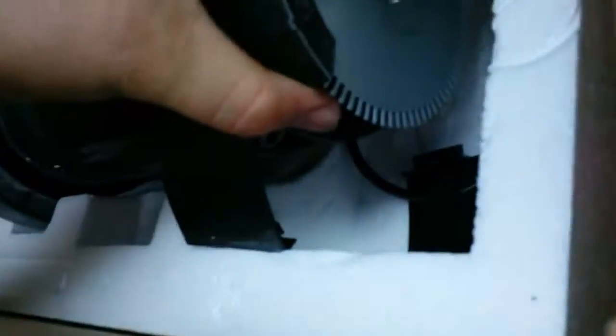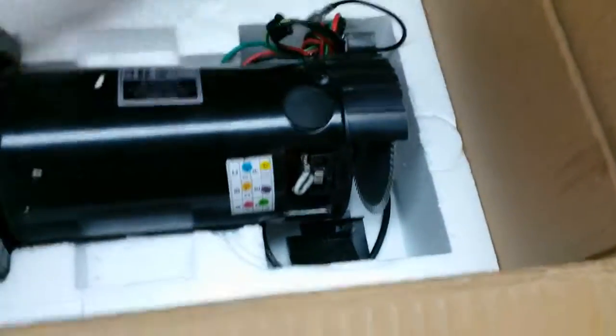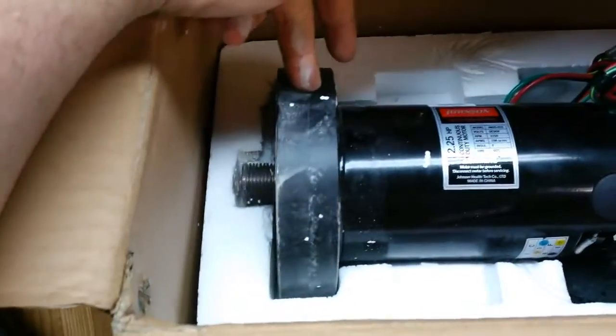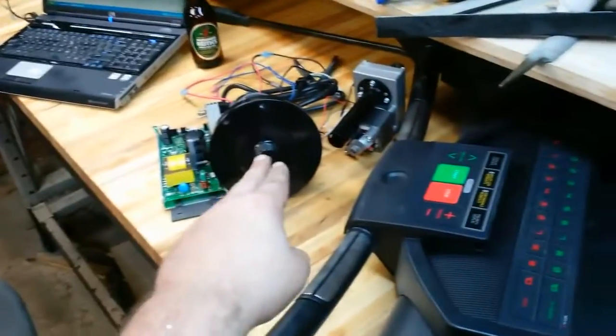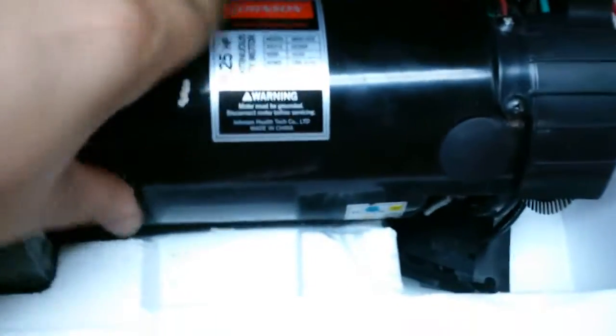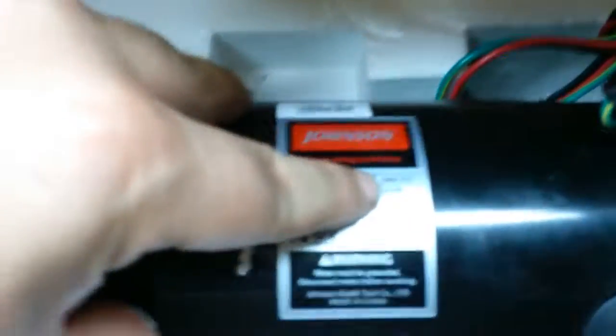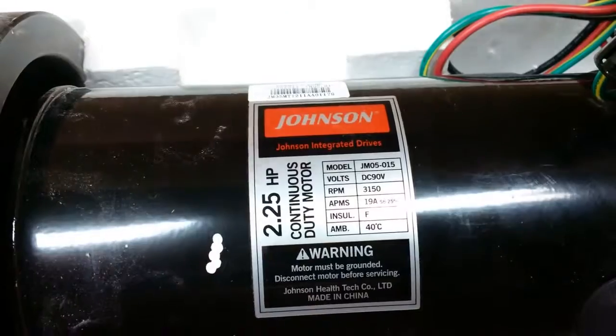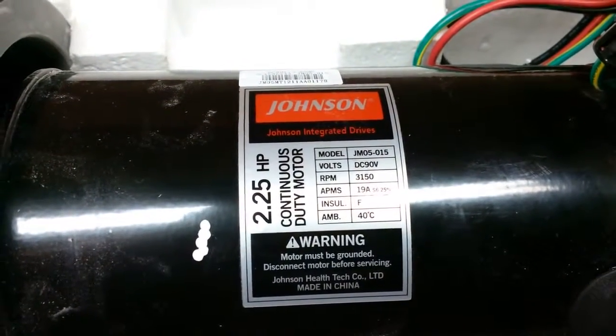This one looks like it just counts notches. Most of them work on batteries. Again, this is from an auction. This came right out of a Johnson. This one actually says it's 2.25, but it's much beefier, and I'm pretty sure it's rated a little higher. It has a much bigger flywheel, which I'll be taking off and changing with a pulley. So if this one doesn't work, I'll just use this one. And this one works on 90 volts DC. So I've got to focus. Yeah, 90 volts DC. And there we go. 3000 RPM. Nice and easy to work with.